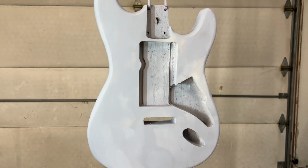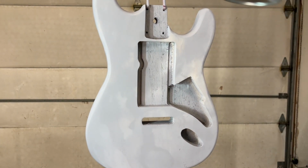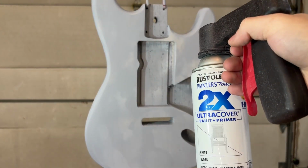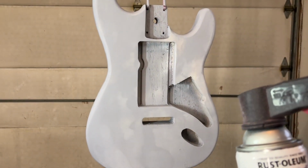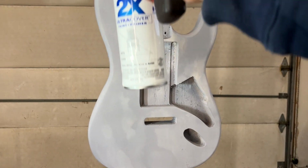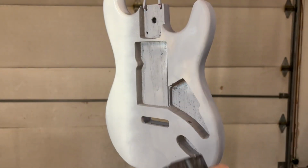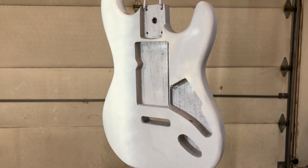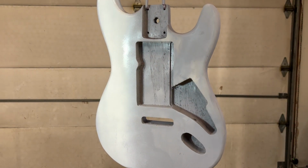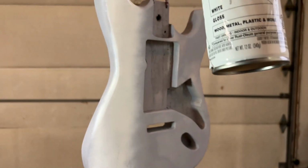All right, so we waited a few minutes. We put our trigger on, so we're ready to go. And we're just gonna go in long patterns, and you're gonna see that my coverage is gonna be as consistent as possible. So we're gonna start from the left and then work our way to the right. And if needed, you could still hold it with your other hand just to make sure it doesn't move. But if you miss a spot, like I said, does not matter. You can always come back to it.